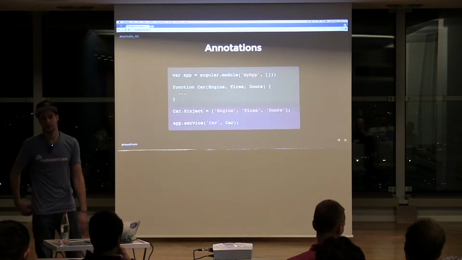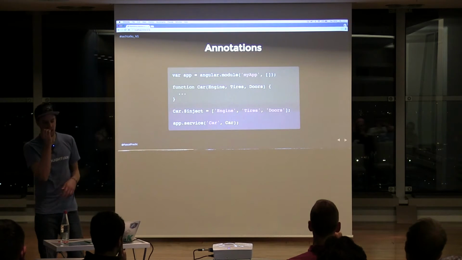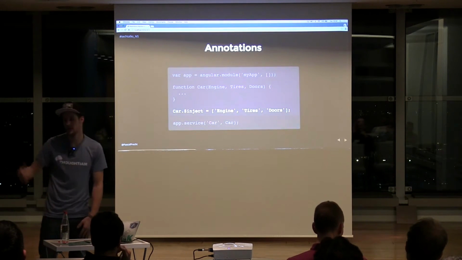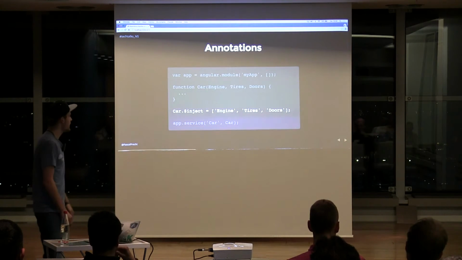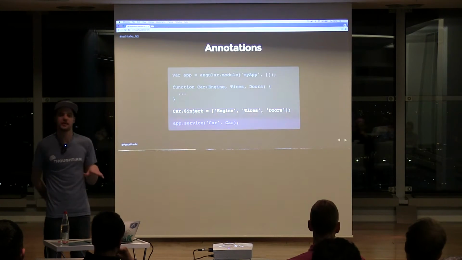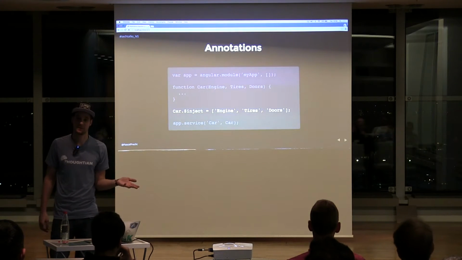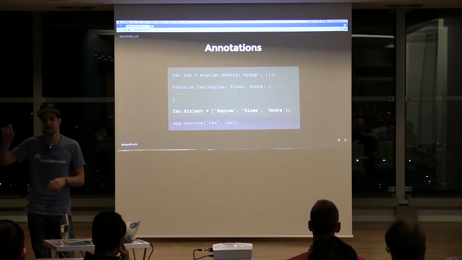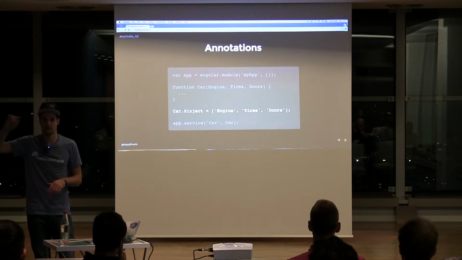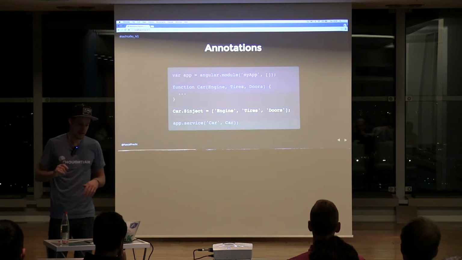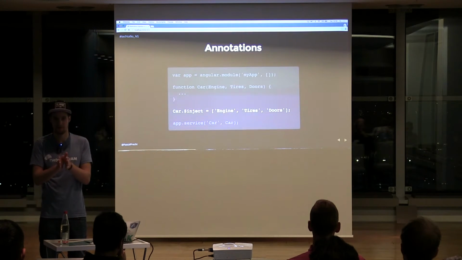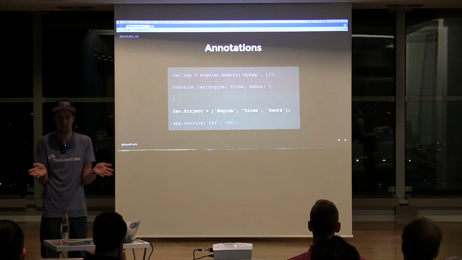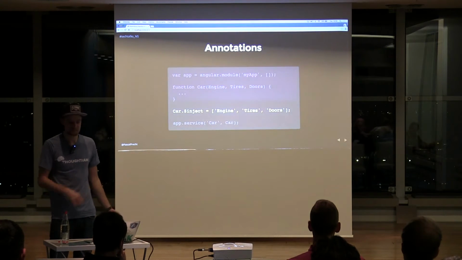In order to get around this minification issue, there's this feature of annotations. There are different ways, but one way is to define a $inject property on that constructor function, which has an array with all the service names in the order as they're applied as dependencies in the parameters in the constructor. And now we have strings as the information, which are not minified. So that's the safety net for Angular.